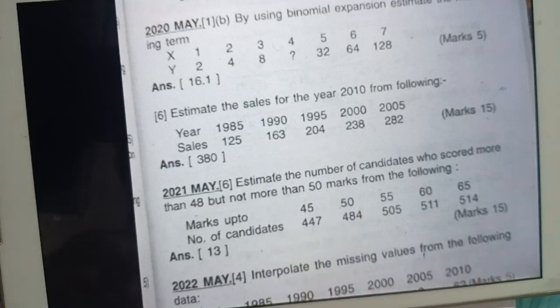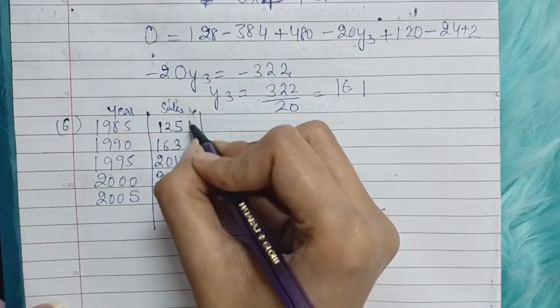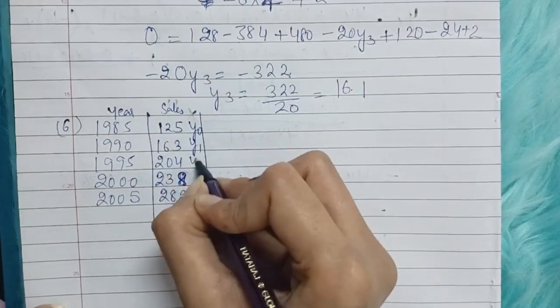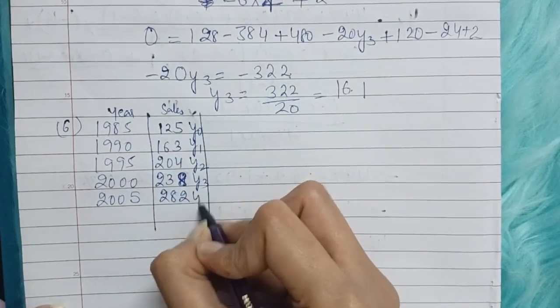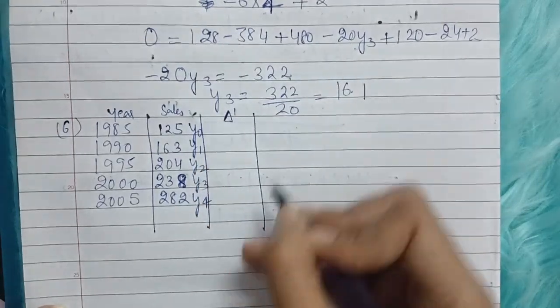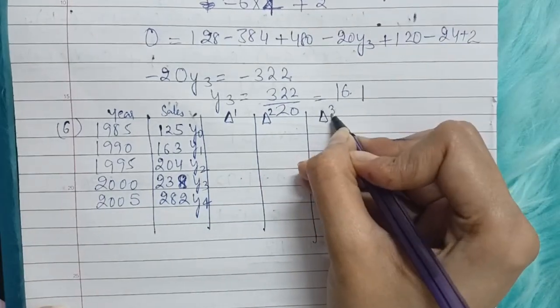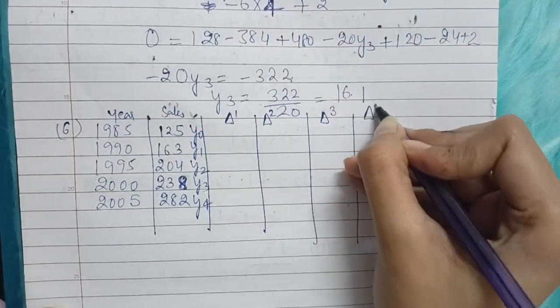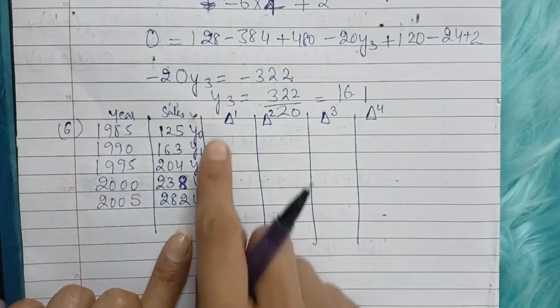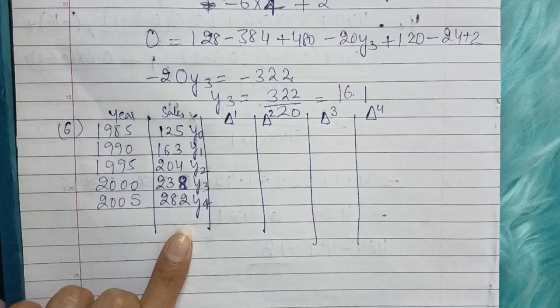I'm writing this in my book. Now this is my formula. So let me start with first giving the points y0, y1, y2, y3, y4, and after that we are taking first delta 1, and then I'm doing this question with Newton, delta 2, delta 3 and delta 4, because we have values up to 4. So I'm taking delta 1, delta 2, delta 3, delta 4. Now I'm solving it out.